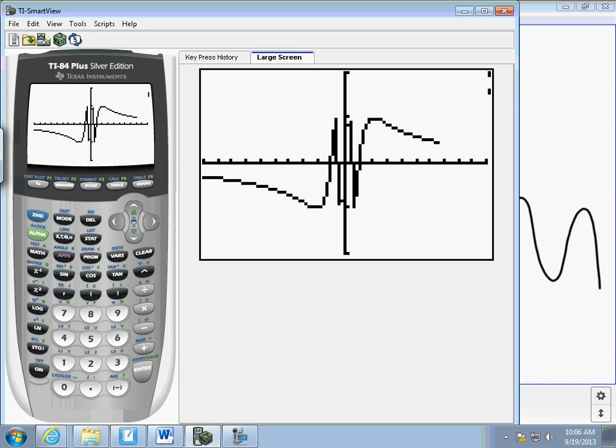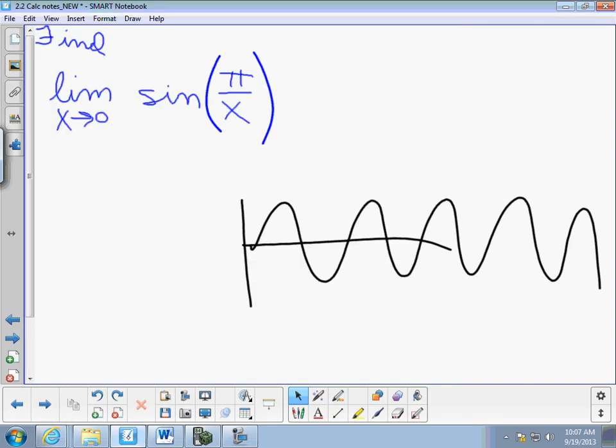What's it doing in there? How many times do you think it does that in there? I don't know. Because as x goes to 0, the point I'm plotting is really close to 0. But as x goes closer and closer to 0, this guy's going towards infinity. How many bumps are there as you go to infinity? Lots. Maybe an infinite number of them.